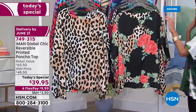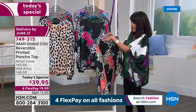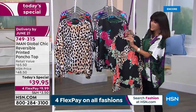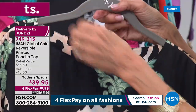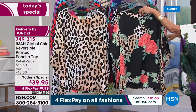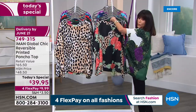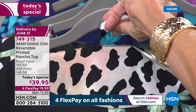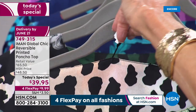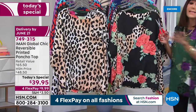And by the way, I wanted to do something here for anyone wondering what I did with the tag. The tag for the first time is on a little chain stitch. I'm going to grab the scissors just so you can see. This is so simple and easy. You get it home, and I'll pull it up here. It's on a chain stitch, and look, all you do is snip it. That's it. You snip it and it's gone. That's how easy it is.